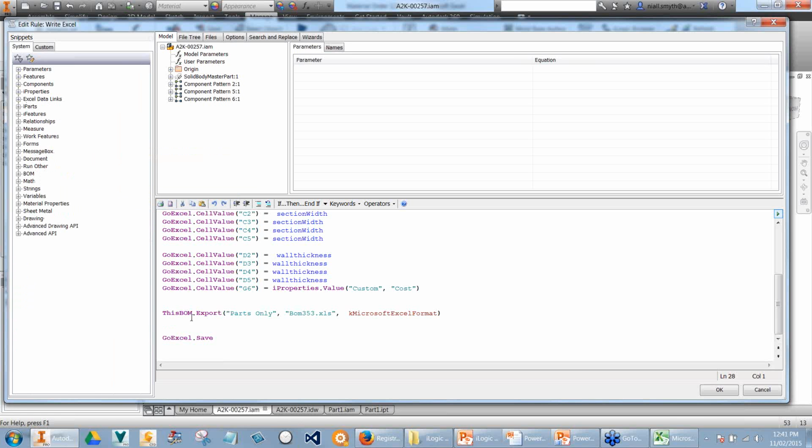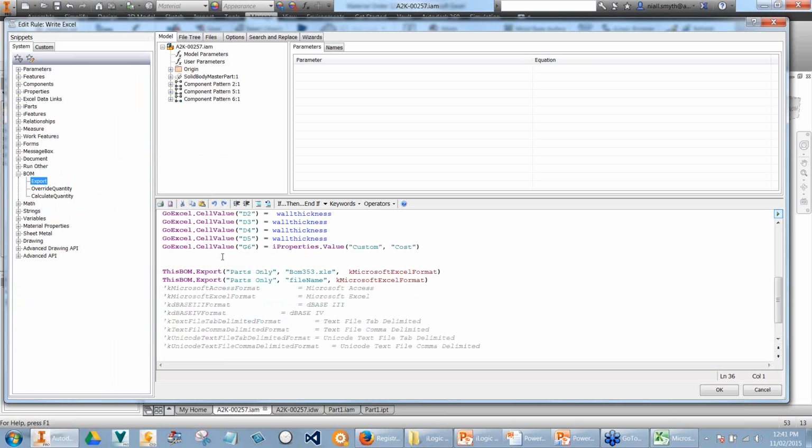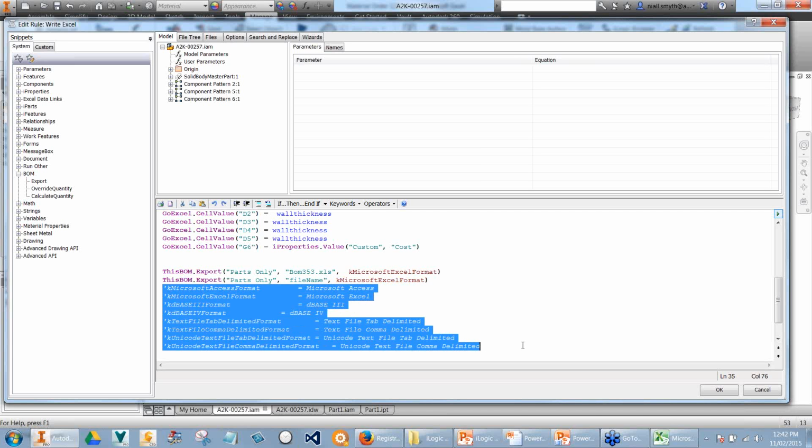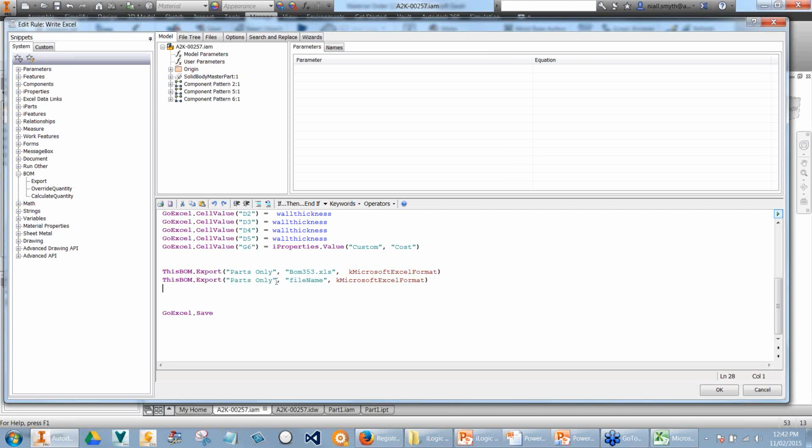So again, this little bit of code is located in our BOM section. Double-click on export, and again, it gives me a whole lot of comments for the different file formats that I use. So I can see here that I want Microsoft Excel, so I copied and pasted the Microsoft Excel format up here. Get rid of the section of the text that I don't need, and name it what I like and what particular parts of the bill of materials I want. So that was the easiest way I could see of doing that.